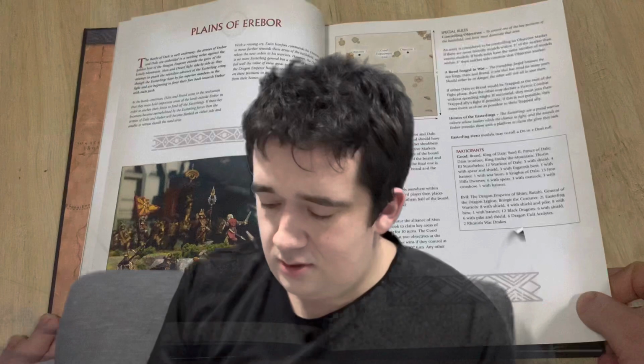Next up, we have the Plains of Erebor. These are the scenarios that are still a big battle for sure. We have Brand, Bard, Dane, and Thorin, and we have 12 Warriors of Dale, 6 Knights of Dale, 13 Iron Hills Dwarves. So it's pretty much almost half of what the other battle was, essentially. But they're basically pushing the Dwarves and Dale back. And obviously you can see that you've got an objective right in the center, then you have an objective on the left and right middle sections of the good deployment zone.